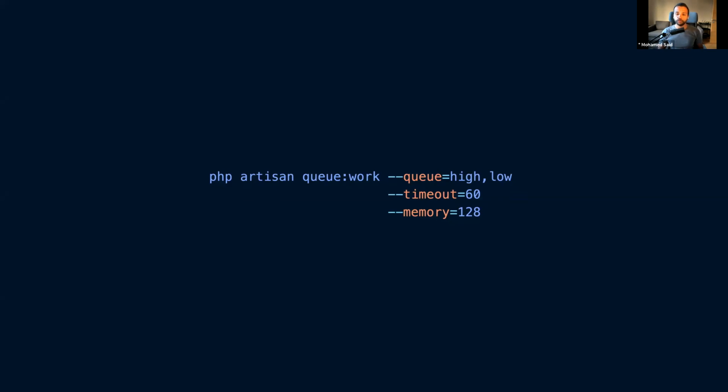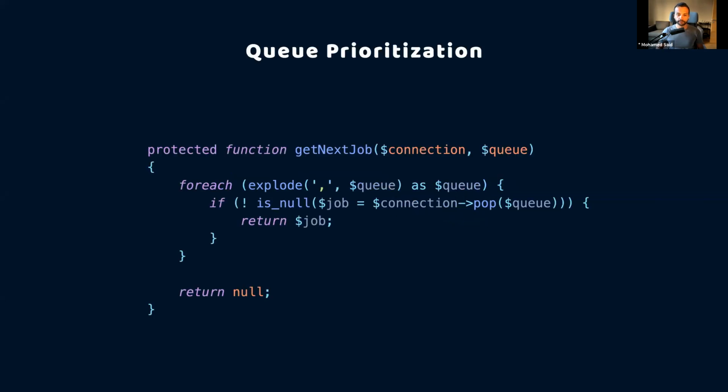As for the timeout option, you use it to set the maximum execution time for a single job inside the queue. If a job exceeds this time and didn't finish before this time passes, the worker is going to get terminated and the process will exit, to prevent your worker from being stuck on a job that never finishes. And the memory option sets the maximum memory the worker is allowed to consume. This is very important because it prevents you from having a worker that eats up all the memory of your server and causes the server to crash. So let's take a look at how this all works.